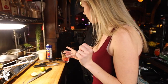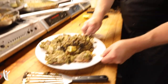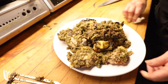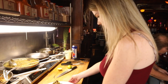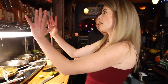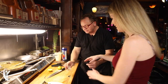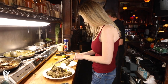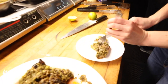The next thing to do is to clean up my plate a little bit. So when it's your plate, it doesn't need cleaning. When it's my plate, it does. How's that? That's my fault, Bob. And then we're going to get you a knife and a fork thingy. Oh, look at this. And if you want to take a picture of this, frame it on my wall. Have you autographed it? Well, maybe not this one, but we'll get there at some point. Okay. So in the meantime, start with that. And here's a side plate if you so desire. Oh, yeah, maybe I'll do that. Okay. Just in case. I am easier to cut that way. Just saying.